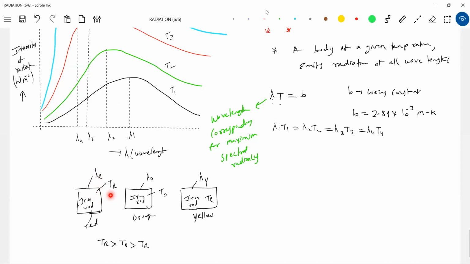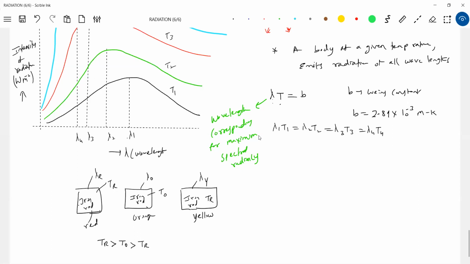Then further I'll increase the temperature. It'll become orange. Then why does it appear orange? It will give out radiation of all wavelengths: red color, yellow, blue, indigo, microwave, X-rays, lower radio frequencies, everything. Then why will it appear orange? Because the intensity corresponding to orange wavelength will be maximum. That's why it will appear orange. Are you getting it? So don't think that when it is red color, it will emit only red color wavelength. It will emit all.